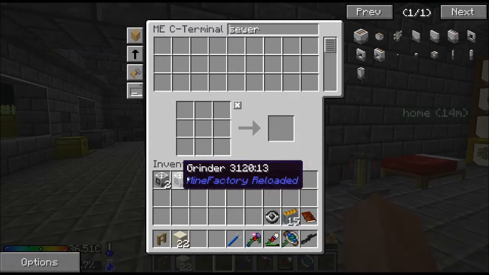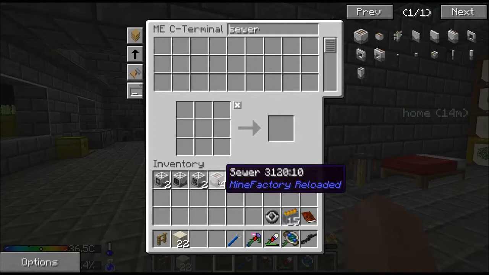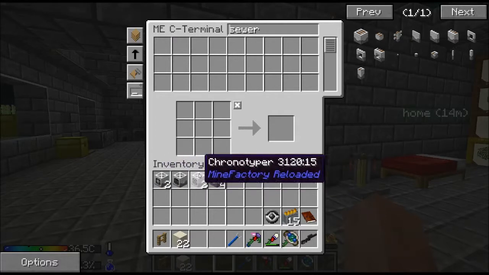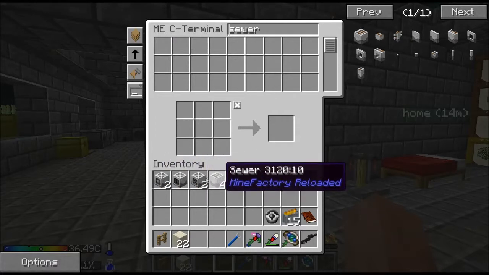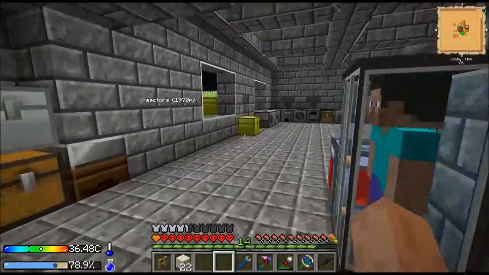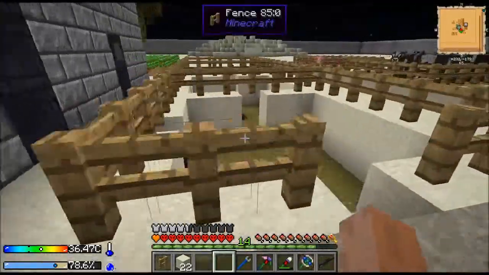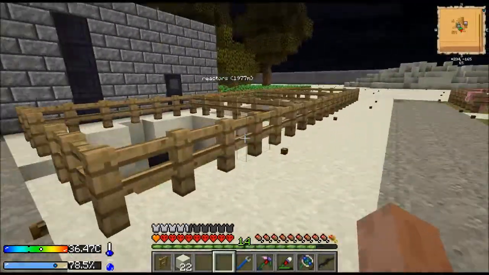So what we're going to start with is kind of what I said we left off with last time, which was the animals outside. We had already made the breeder, the grinder, the chronotyper, and 4 sewers. I went ahead and made a second chronotyper and a second breeder, and we're going to use those outside here. And I did a whole bunch of digging, and I dug 3 holes.